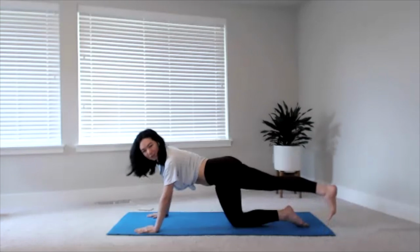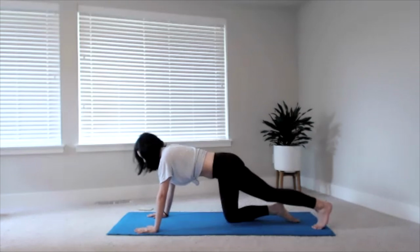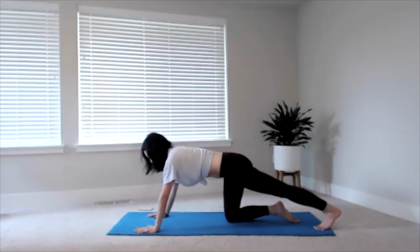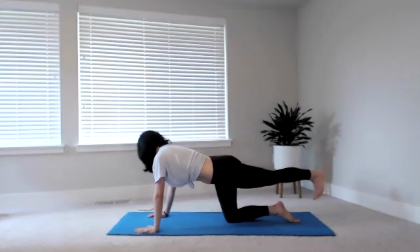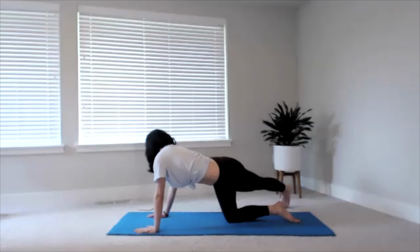Now coming back to center, we switch sides. So extend your left heel back, shifting yourself forward and back a couple times, warming up our left calf. Lift your left leg up, bring your left leg towards your right side, gazing towards your right shoulder. You might feel a stretch in your IT band as well. Tuck in your belly. And remember to breathe.